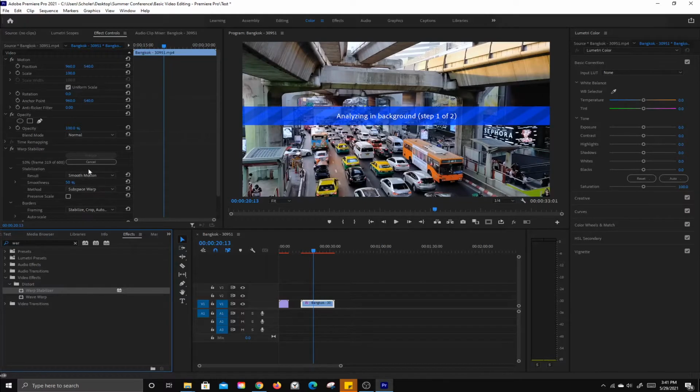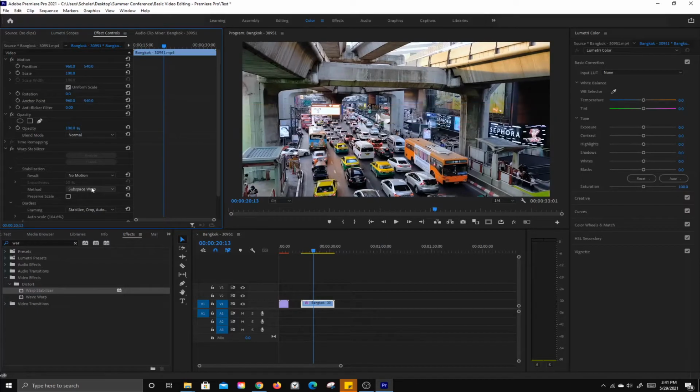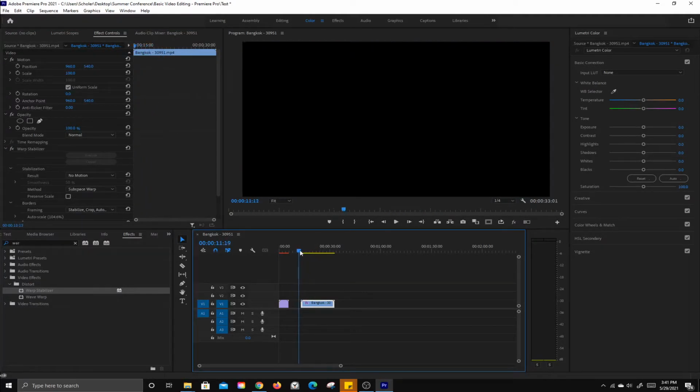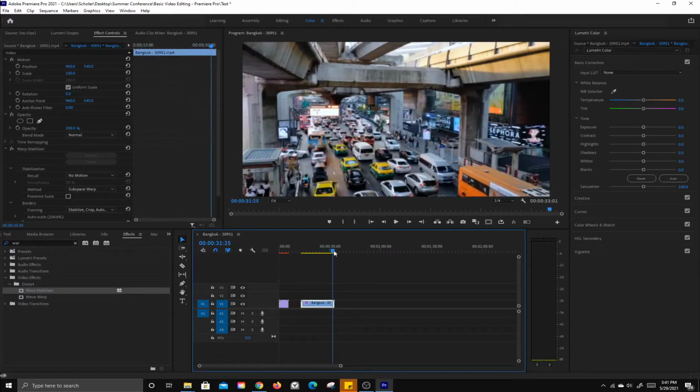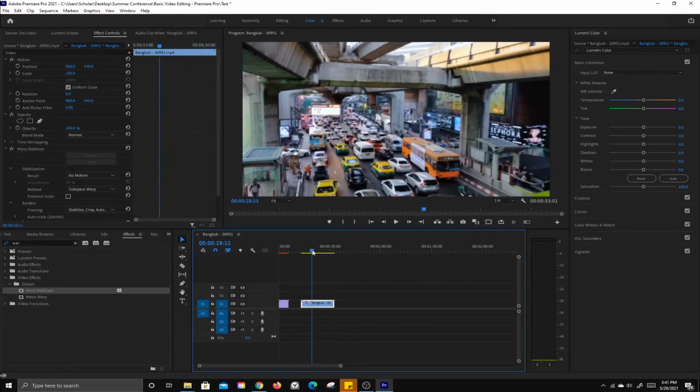And actually, rather than smooth motion, I want no motion. So I'm going to change that. And it will continue to analyze. Once it's finished, depending on how much it was shaking in the first place, it's going to zoom in slightly because it's going to move every frame of this to try to make there be no motion. And you can see the before and the after, so it did zoom in just a little bit. And if we play this back now, you can see there's very little motion at all, which will actually work out pretty well. There's a little bit right at the end.